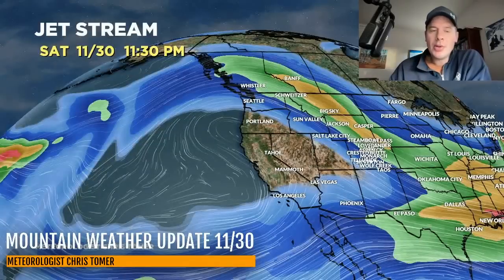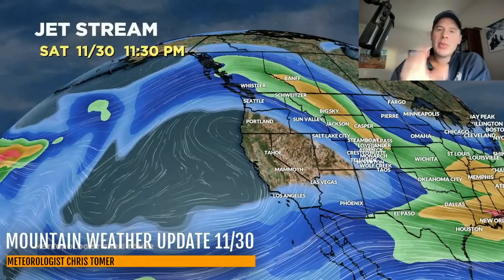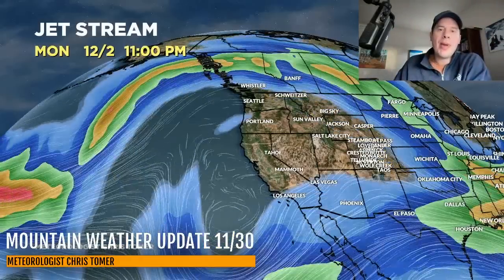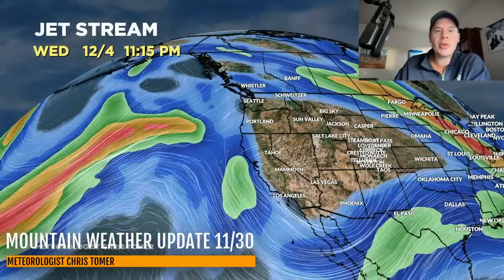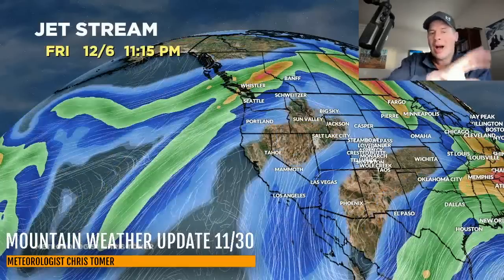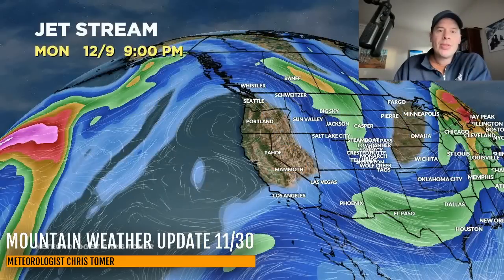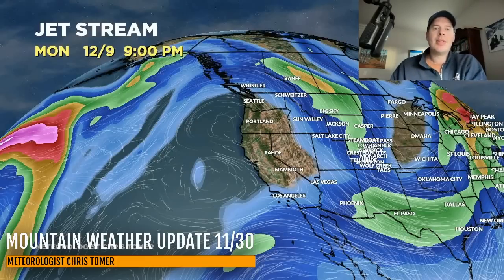Here's your jet stream forecast. By close of business today we've got some wind coming through Colorado, especially right on top of the Continental Divide — 40, 50, 60 mile an hour wind gusts. Watch the jet arc to the north; that bend is produced by this high pressure ridge. Everything over the Pacific is getting routed up into Canada, and of course everything's spilling down through the northeast. By December 8th and 9th, the jet basically drops north to south out of Canada and allows a cold front to come down through Montana, brush Wyoming, hit Utah and Colorado — that's potentially the next storm system.